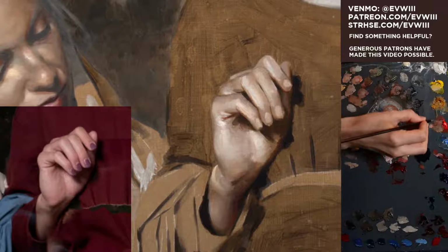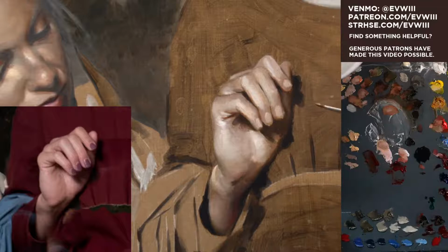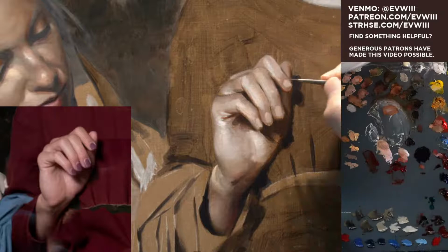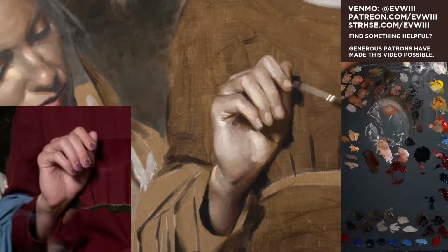I'm going to take just a little bit of a warm color, though. I just want this to reflect some of the light and the warmth that's coming up from the other finger, and that's just an edge choice. I barely dipped that in and let that get against here. Yep. And so that also kind of turns it around this way. It also tells us that these two fingers are in the same vicinity as one another, just because some of the same color and light is happening in both places.